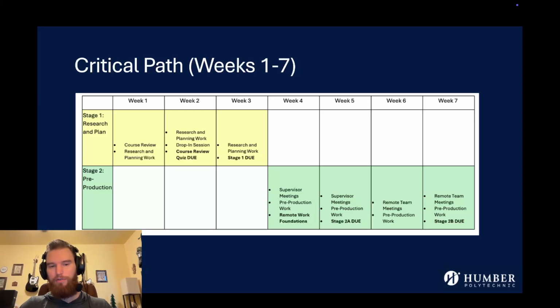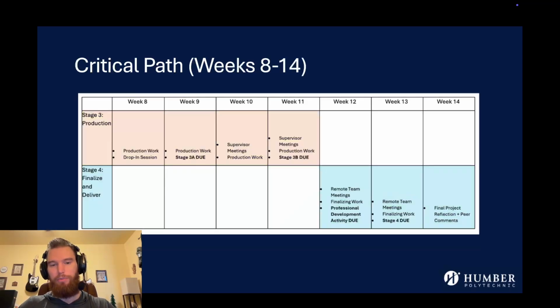It's very important for you to have a strong creative process that will be essential for you in your career, to be able to complete projects in this way and to be able to show that you can on your portfolio. The critical path is also subject to potentially change. Due dates, drop-in sessions, and things like that could potentially move around. So, just understand that if any changes do happen, I'll make sure to make that clear to you on Blackboard in announcements and all of that grand old stuff.